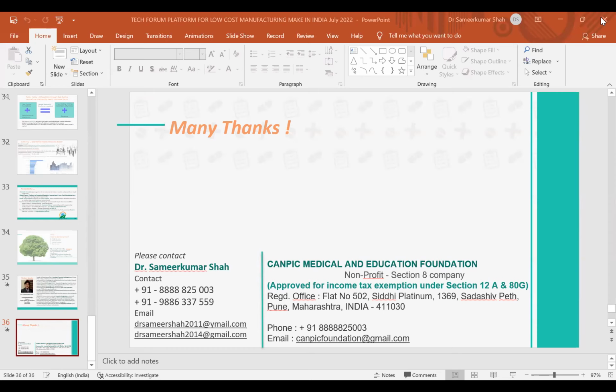Sir, sorry to interrupt. This is Praveen here once again. Sameer ji and Tech Forum, how would you like to take it to a government level? Are you looking for some sort of CSR funding under the initiative of Niti Aayog, or maybe the Atal Innovation Mission? Or are you directly connecting to a corporate circle for CSR funding for this grassroots innovation?